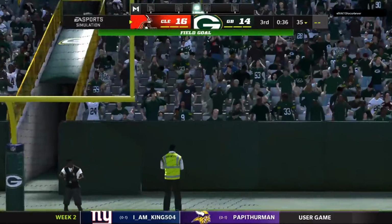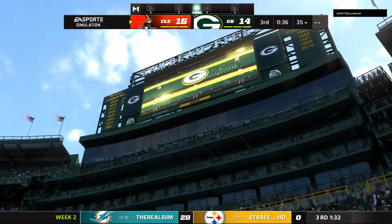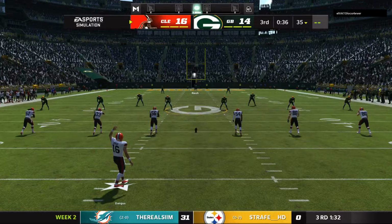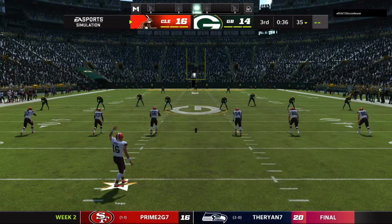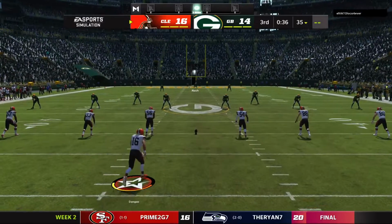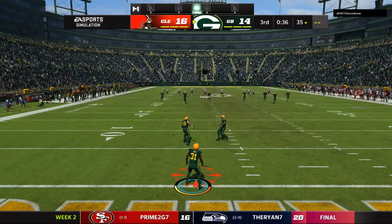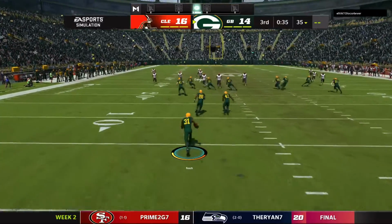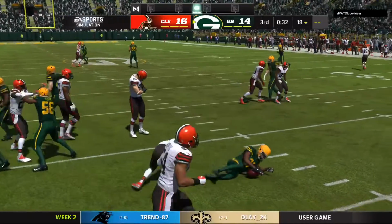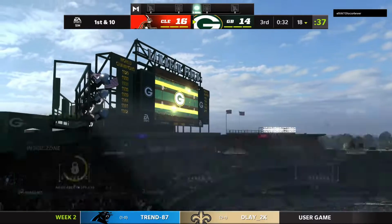And did he have enough? He did. He kept it online and managed to tuck it into the bottom right corner. And with that, the lead changes hands here in this third quarter. So a response there to the touchdown of the opening drive of this third quarter as they're able to reclaim the lead. And I think he'll take that because obviously you'd like to be able to match them touchdown for touchdown, but the first order of business was to get the lead back, and they've done that. Now you want to give a good pep talk to your defense to take it from there. And he had no room to run as he's tackled down inside the 20.